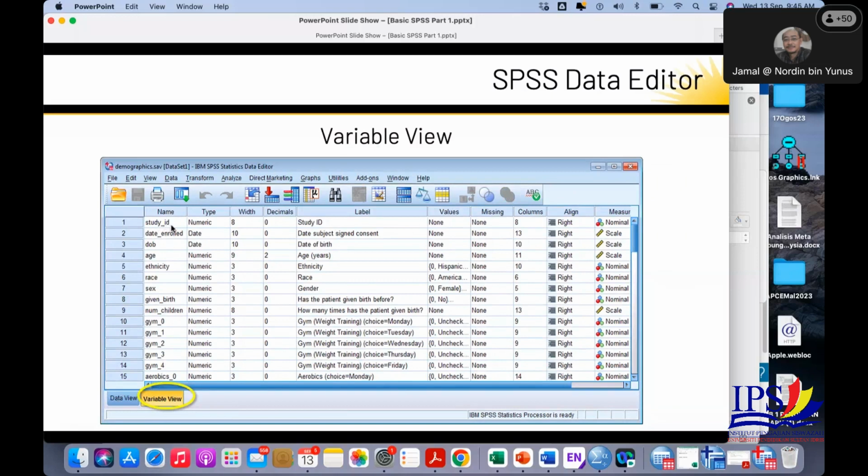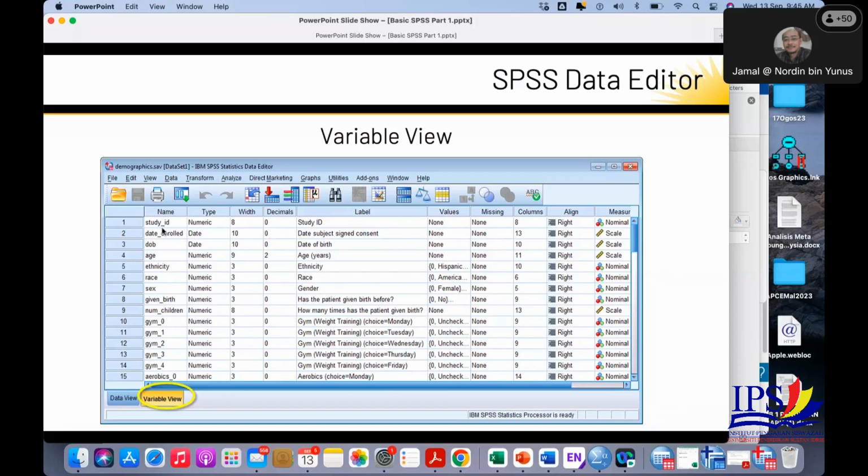ID refers to the number of the respondent. Variable number 2 is date of enroll. And variable number 3 is about date of birth, age, ethnicity, race, sex, and so on. So to make sure, this one we call the variable name in SPSS.